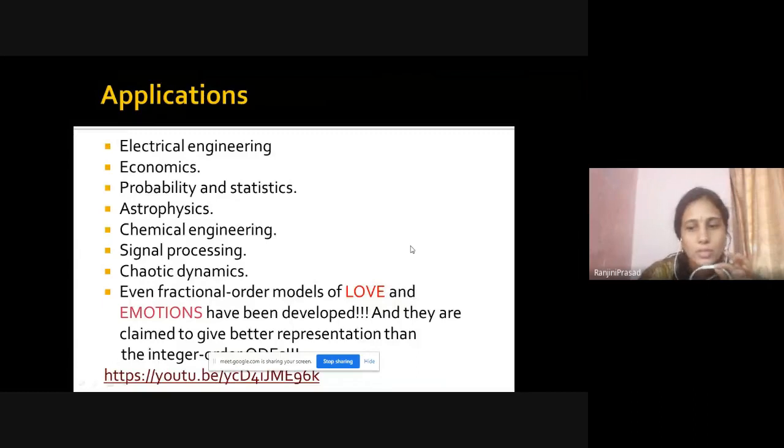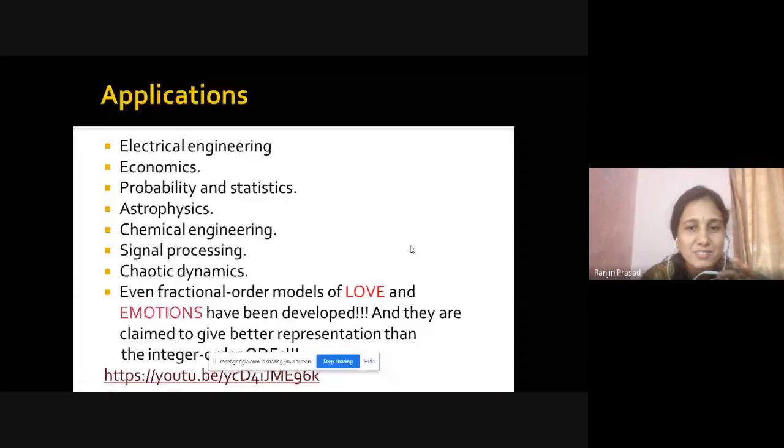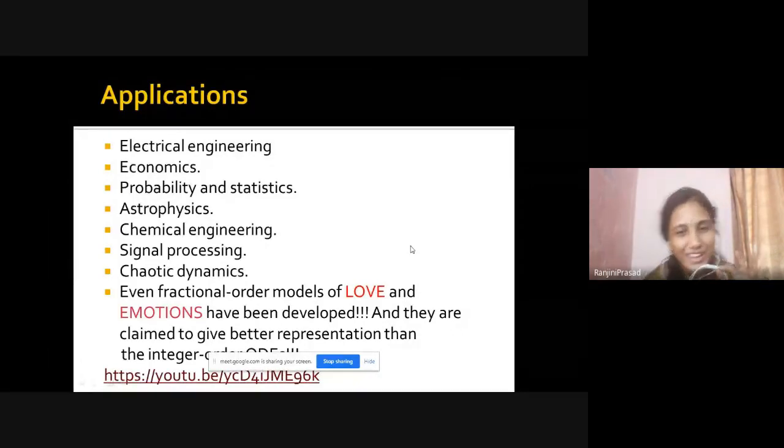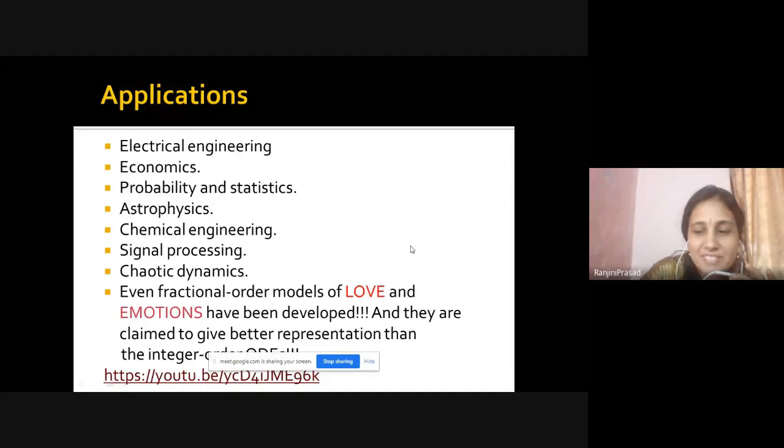Okay. So now we come to this application. So these are the applications. What I have mentioned, I think you have cleared, because in these online classes, I can't see your face, your responses, everything. You can't unmute and say something. So it's a one man show. I have to tell everything. I have to teach everything my own way. I can't even see you. So that is a big drawback of this online course.